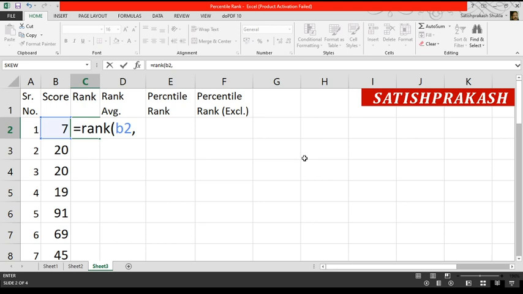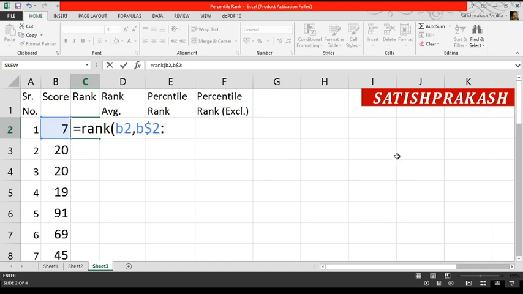First we write B2. For that, the column heading will be written as it is. Here it is B. Then we have to put here $ before the row number in which the observation is given. Row number is 2, so I write here 2. In this way, B$2 will be written.